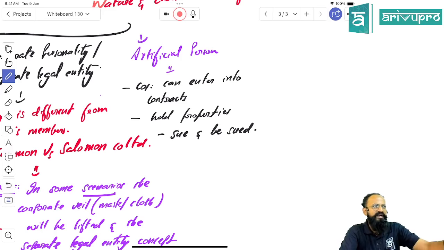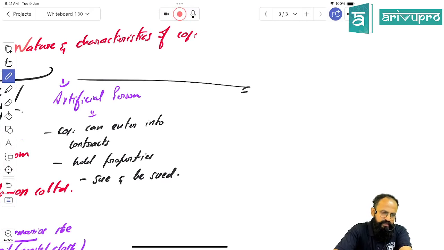So once the company is registered, it enjoys separate property. The company is identified as a different person. Whatever it wants to do, it will do in its own name. It will not hide behind a member. It can own properties in its own name. The TV bill is in the name of Arivu. It can hold properties in its own name. The rental agreement is in the name of Arivu, not in the name of the founder. So it can hold properties, enter into contracts, file a case, and others can also file a case on the company. Clear? Yes, sir? Okay. Third one.